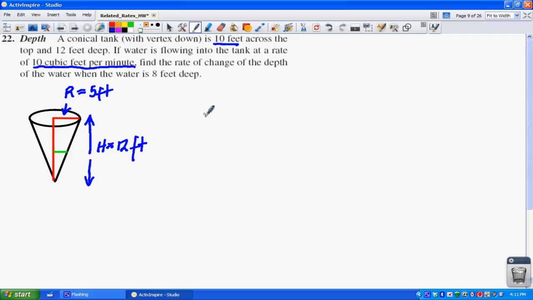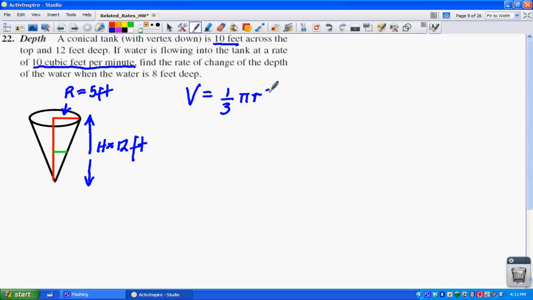They're not asking you to find the rate of change of the volume of the tank, but rather the volume of the water that's flowing into the tank. And that's the big difference. So the first thing we definitely know we're going to be using is the volume of a cone formula, which is V equals, and this should be in the solutions manual. I'm just going based on what's in the solution manual. This is just more for explanation.